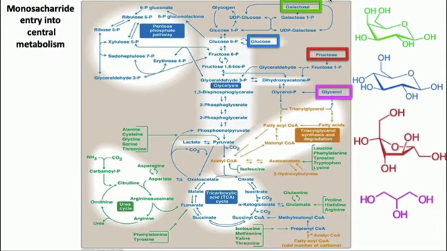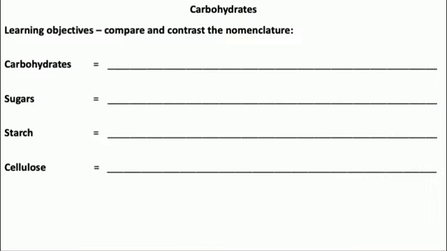So I've spent a lot of time talking about monosaccharides and disaccharides, glucose, fructose, sucrose, high fructose corn syrup, galactose, glycerol. And now I want to go and describe in more detail polymeric forms of carbohydrates. In order to do that, I would like you to begin by trying to write a short definition for each of these terms related to carbohydrate nomenclature.